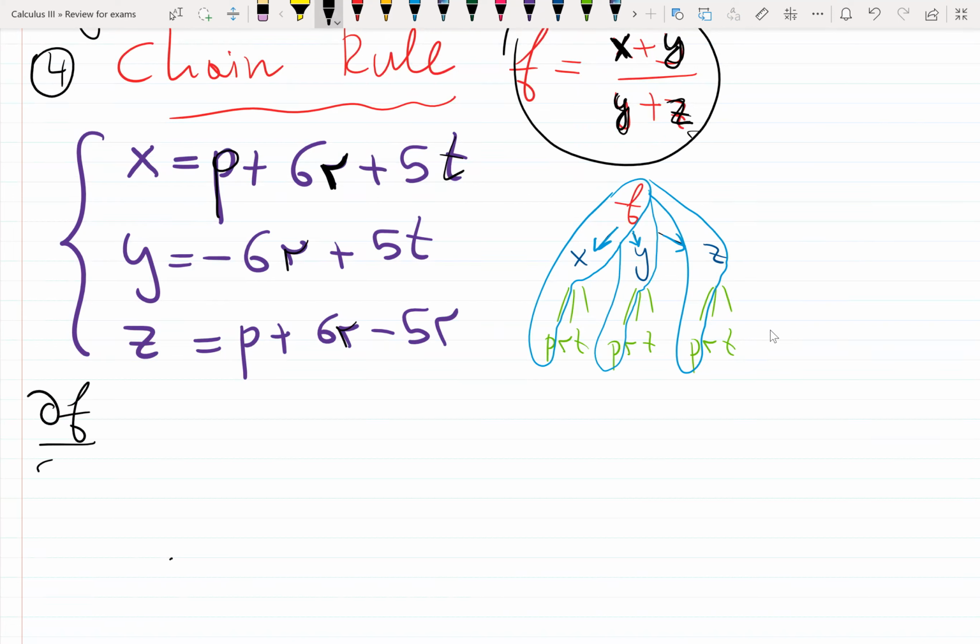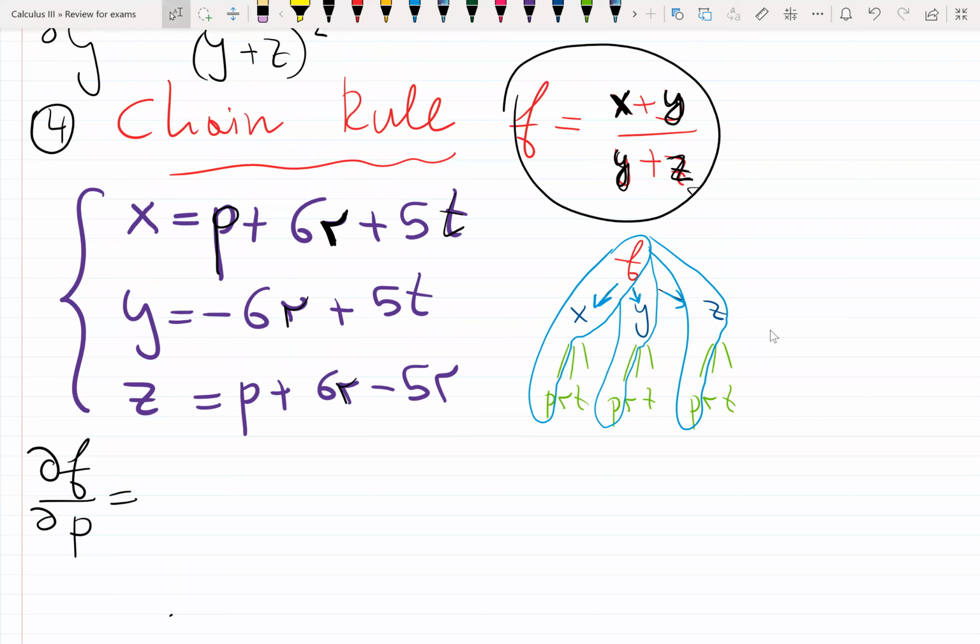Partial derivative of f with respect to x, no, with respect to p, we're digging into p, is, I'm looking at the function, let's call it star, function f. We're differentiating f with respect to x first, just in order. The derivative of f with respect to x is going to be, we already agreed that it's maybe convenient to rewrite it as x over (y plus z) plus y over (y plus z). If I'm differentiating it with respect to x, it will be 1 over y plus z. Y plus z is a constant. X gives you 1, and the other half of the formula is 0. That is the derivative of f with respect to x.